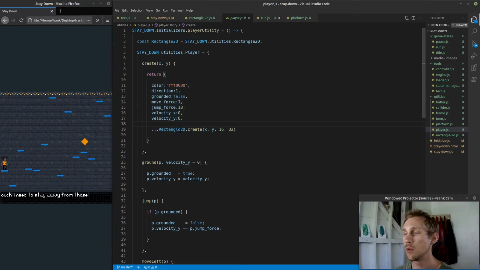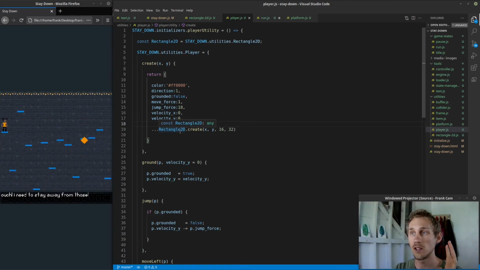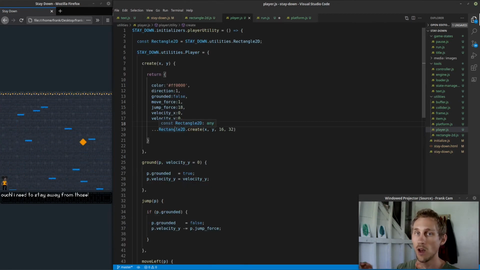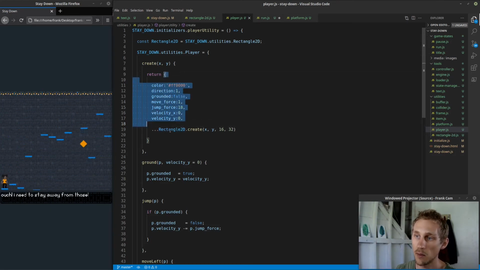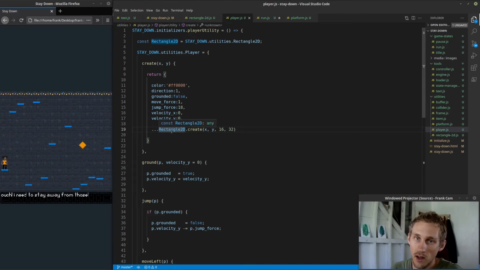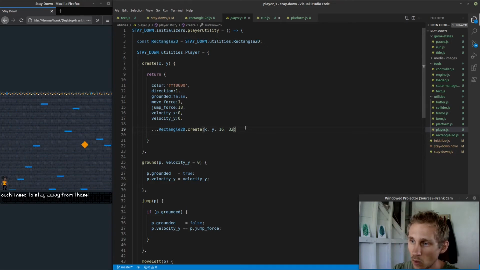The problem with doing it this way is I am creating an object. I'm creating a rectangle object. So I'm creating this object right here, and then I am copying those properties off of that object into this object right here. That object that gets created gets garbage collected. I copy the properties on it and then it just gets garbage collected. My question is, would it be better to do it like this?